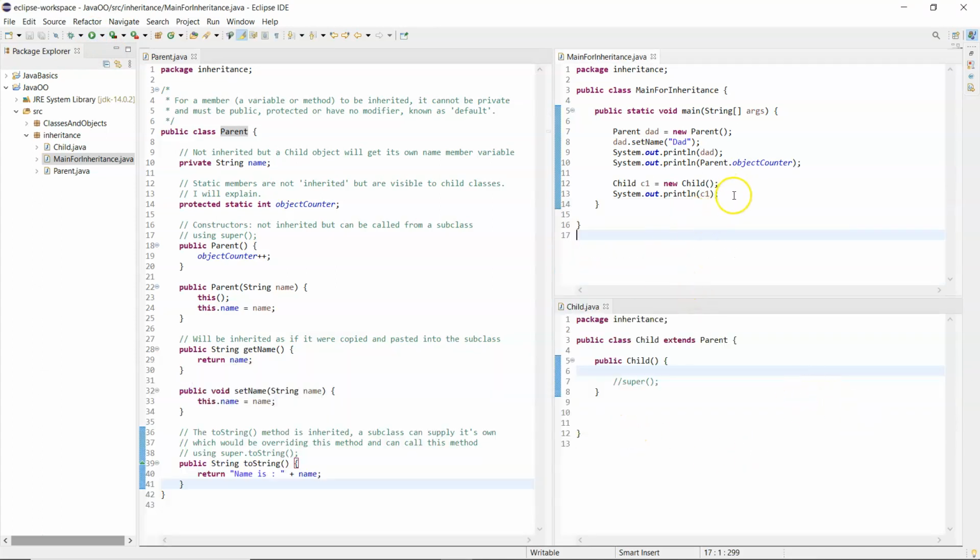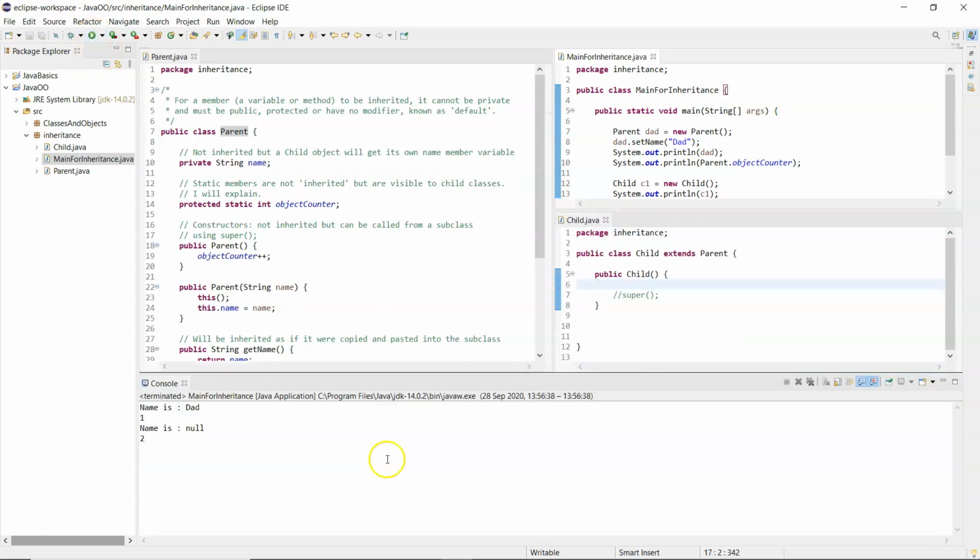Now just to tidy this up a little bit more, I'll just do a printout of the static variable which is in the parent class, so that's our object counter. And now just to do a little bit more work down here in the child class. I'm going to run that again just so you can see these two objects now created.